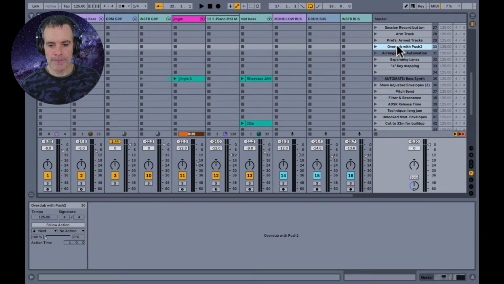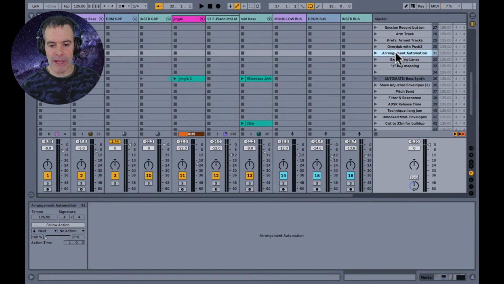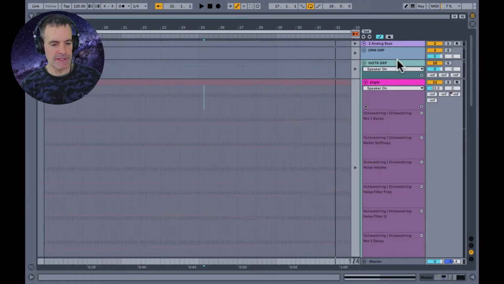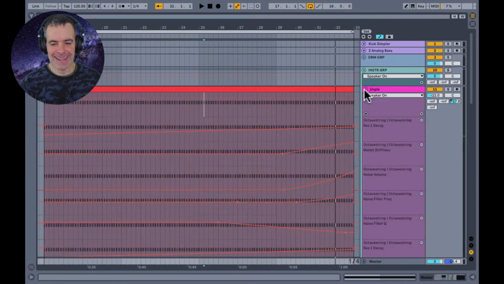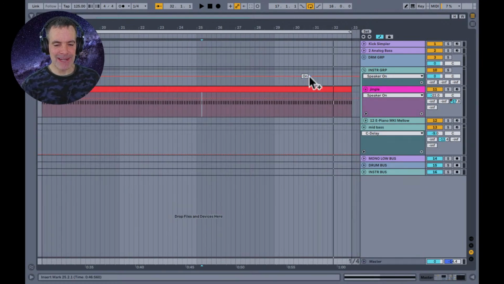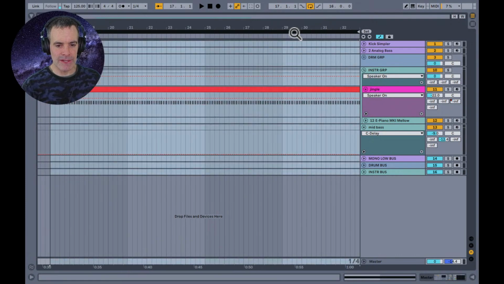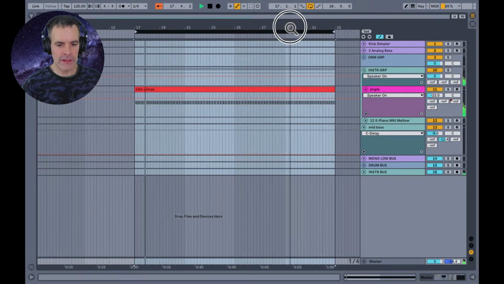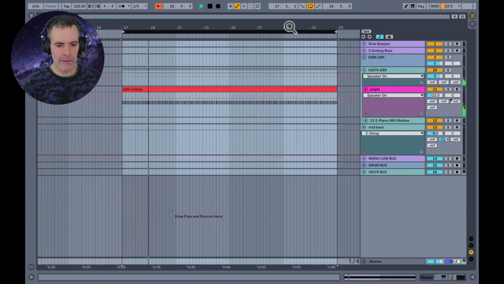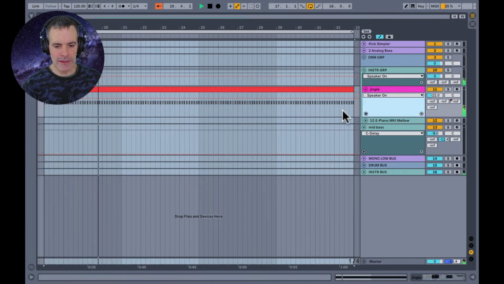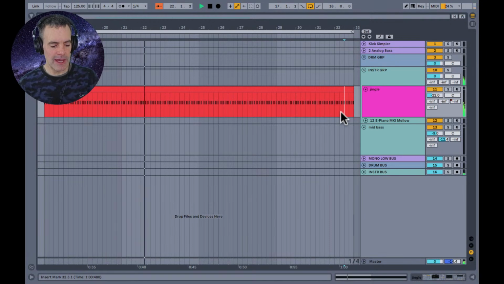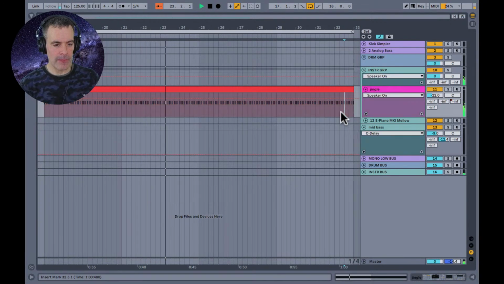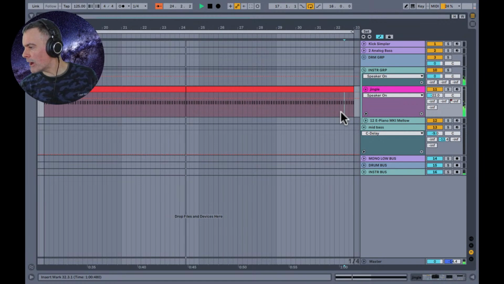So overdubbing with Push, arrangement automation. Oh my goodness. Eventually this is going to end up in the arrangement. And that can be a good way to get an overview of what's going on. So here is just that one climax clip, 17 bars. And the question is, oh, where's my automation? I'm in Live 11, right? Well, I hit the A key, open up automation. Where's my automation? I don't know.